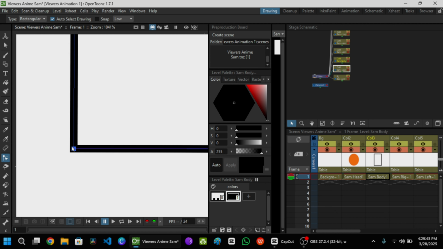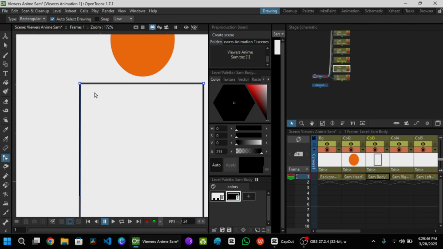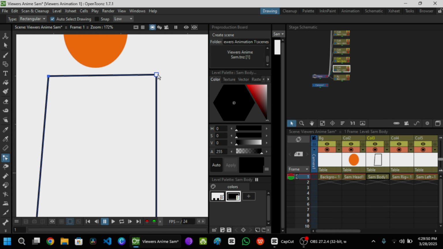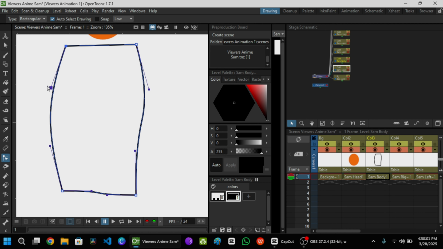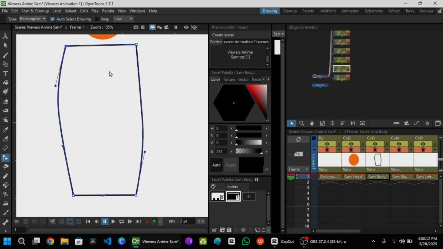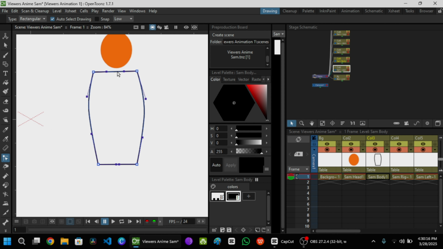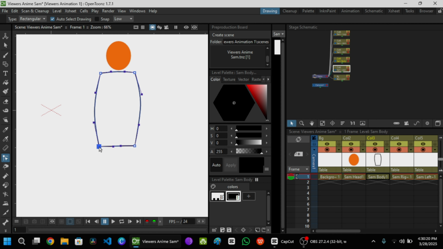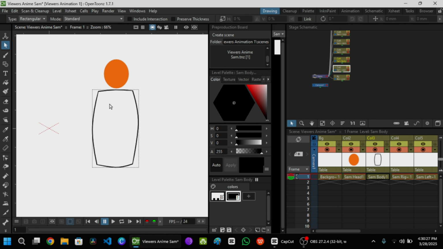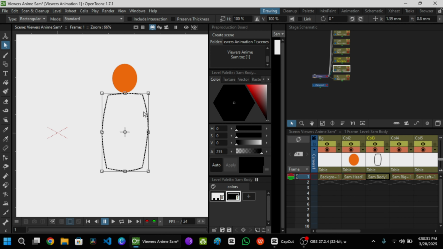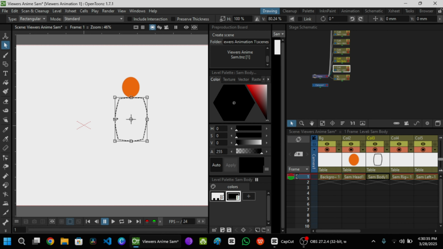What this one will do is let us adjust the body a little, because the body doesn't need to be equal. Okay, so here we have it, and I will just take this inside like so.